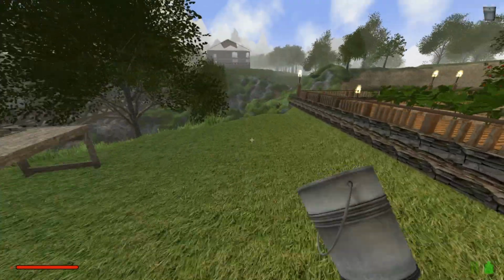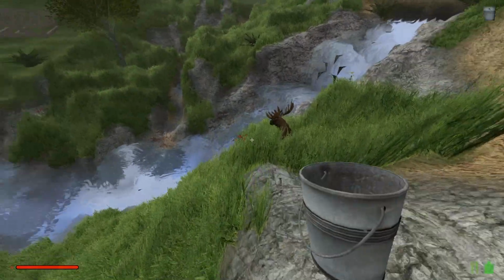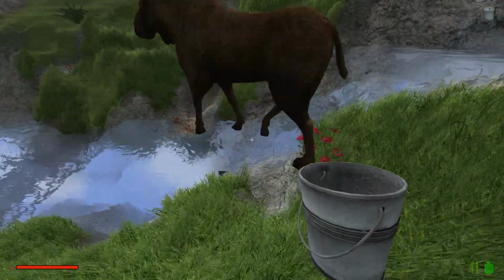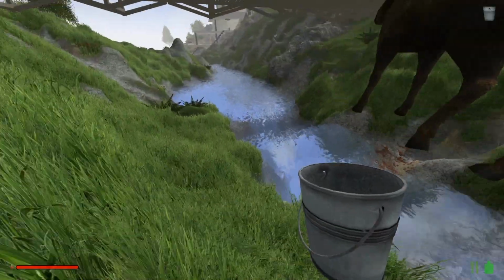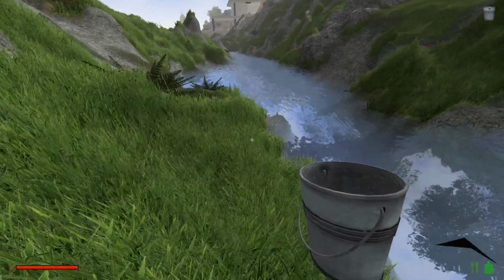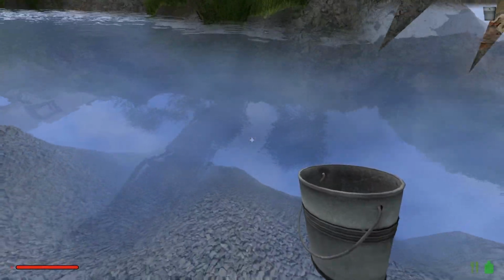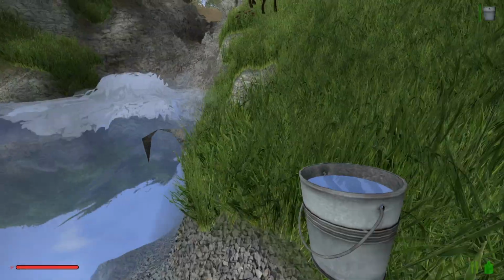So I was playing around with doing a little waterfall over here just to kind of see how stuff would look. Hello, Mr. Moose. Would you like to join me in a tutorial today? Hey, that's nice. Alright, so I think this is going to be a good spot here. Hopefully Mr. Moose doesn't want to kill us here. Let's come down here and we're going to right click. Sweet. Alright, so we got a bucket of water.